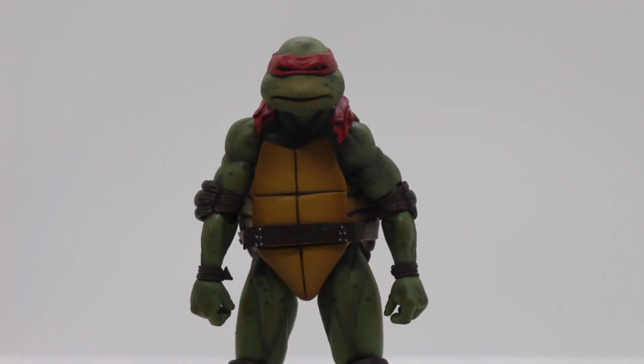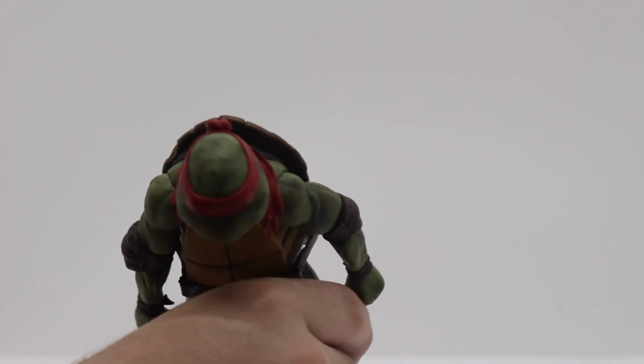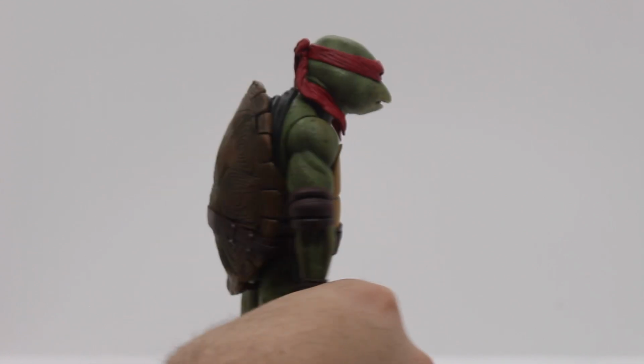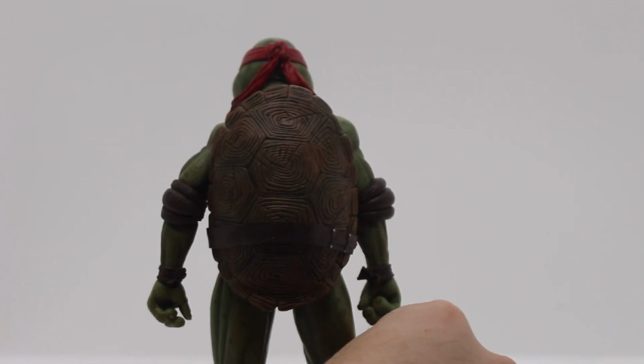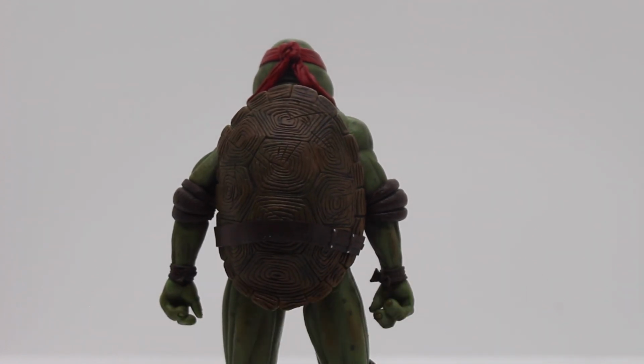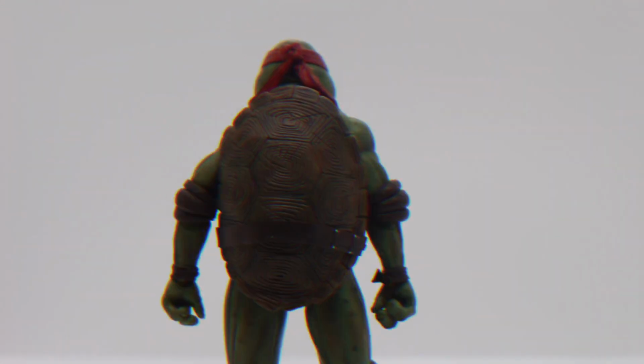Now I know most people are going to keep the trench coat on him, obviously, just because that's the whole point of the 2-pack. However, I did want to point something out that I noticed when I took the trench coat off. This is the updated Raphael figure that comes out with the repacked 2-packs they're doing with Raph and Mikey and Leo and Donnie. As you'll notice, he does have the new bandanas that come down on each side instead of just the left or the right, which is really nice, especially considering trying to get the repacked versions of these figures just to get those new bandanas is going to be a nightmare. So I just kind of wanted to show that off.